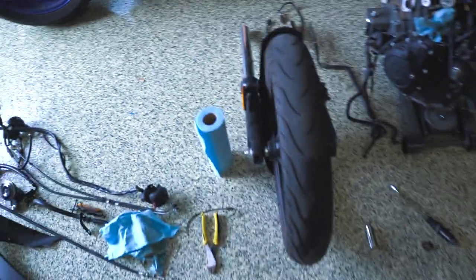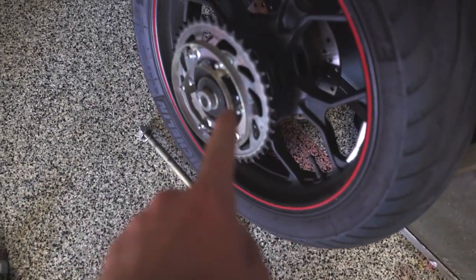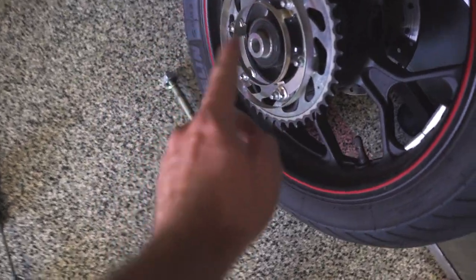We gotta remove the front wheel, which shouldn't be difficult. And then I also have to get the sprocket removed from here. That'll probably make it a little bit easier to do all this action.